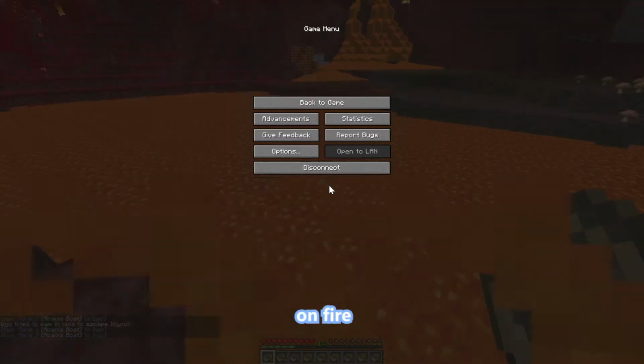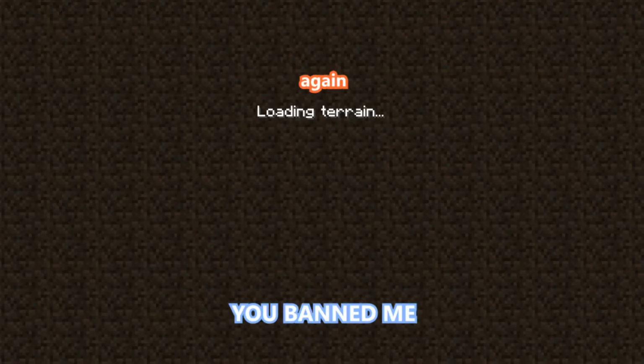What? Why am I on fire? Okay, one second. I must rejoin. Why does it say there is an unknown host? Because I banned you. Two hours later. Boom. I just did it again. You banned me? Okay.